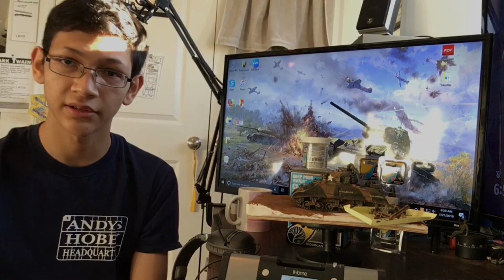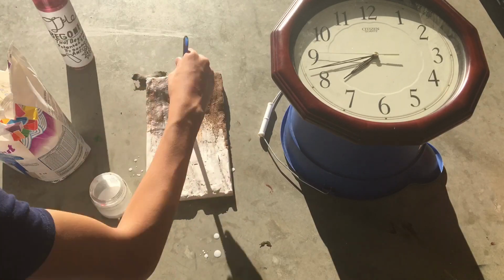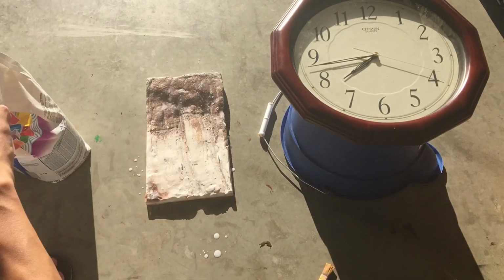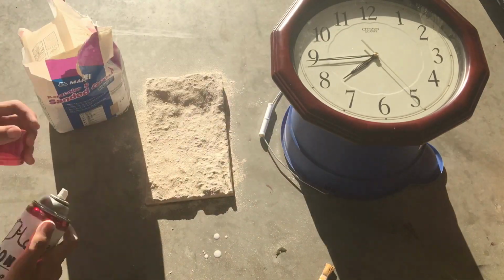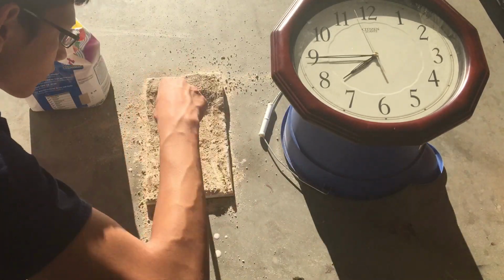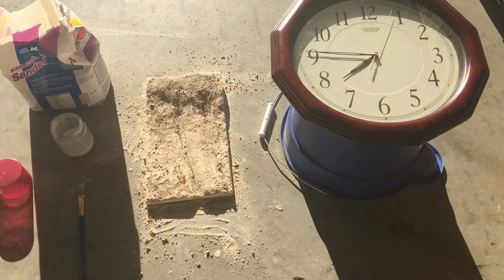And well, let's get started. If you haven't heard it before, I'm using this clock to keep time tracked as I move through this project. As of right now, I've just covered this entire board with glue and then sprinkled this dust called sanded grout all over it. Makes a great sand layer.